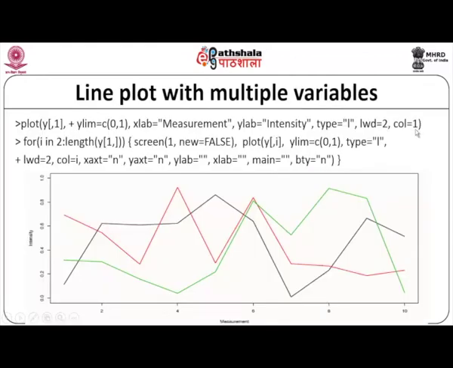Line plots with multiple variables. Till now we discussed a single line which has been plotted. Suppose I want to plot more than one line, then how this is achievable is, you will have to execute the plot function followed by a for loop, and in the for loop you can indicate how many straight lines you want based on the index value i. So, here i is set from 1 to say 3 or 1 to 2, indicating how many lines you want, and accordingly the color value for each and every line is also set.